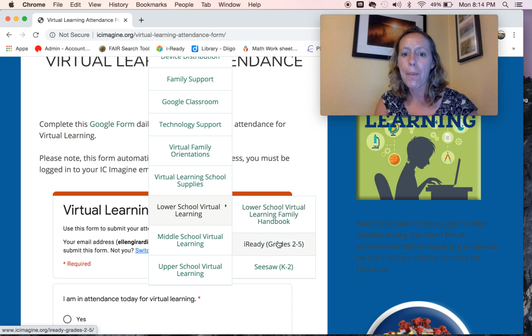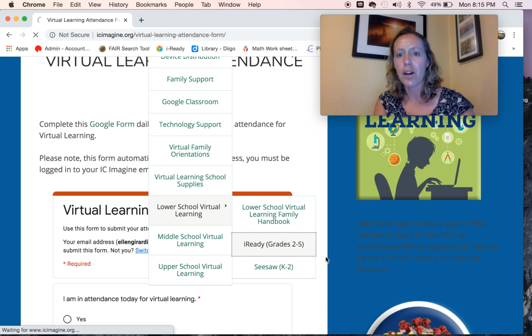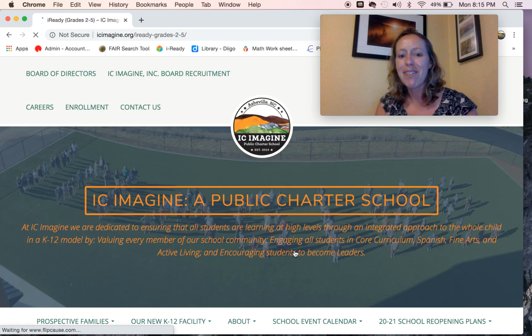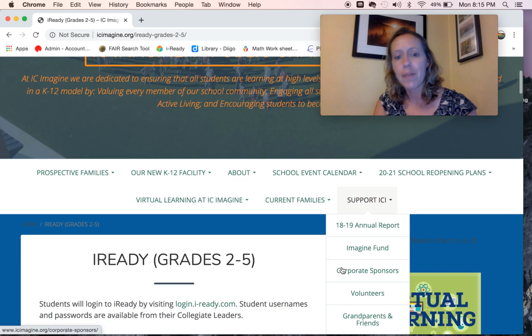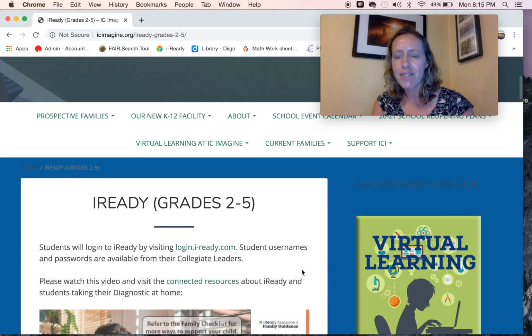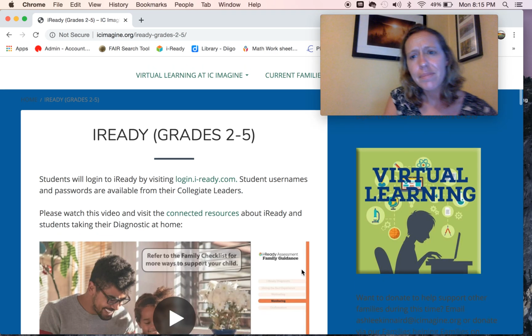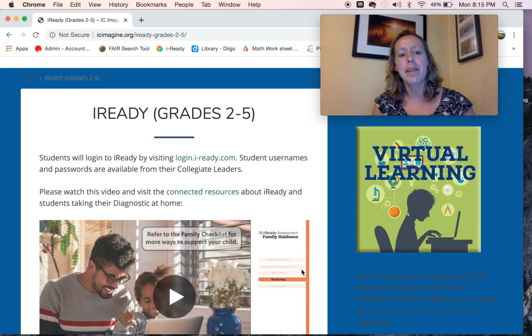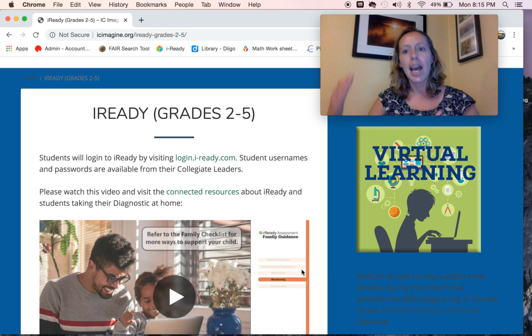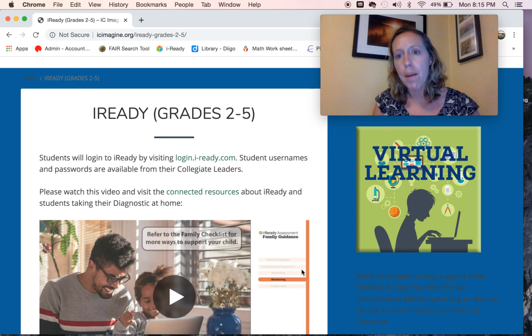The other two important pieces of information here for lower school families are this information about iReady. So iReady is our diagnostic tool that we use at the beginning, middle, and end of the year to do assessments. And iReady is an assessment that finds what I usually refer to as every child's ceiling. So it is looking for how much your child knows and what they need to work on next. And so there's some important information here from Curriculum Associates, which is the company that makes iReady. And it's all about what to do when you're taking this test at home.